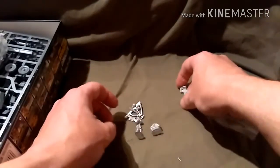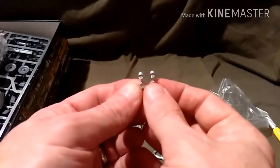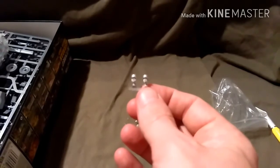You have 3 crew. You have your heads. What am I doing it so far away? You have your heads.